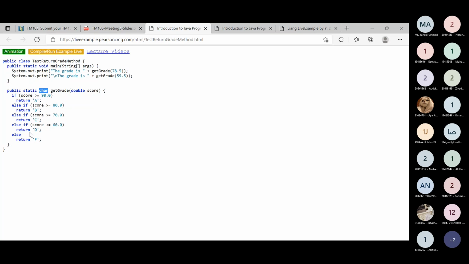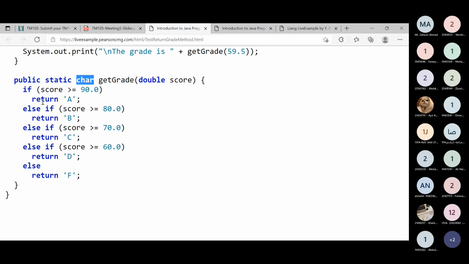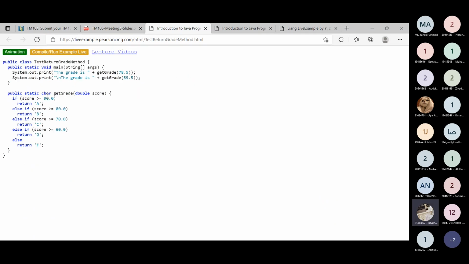Inside the statement of this method, we will check the score every time, and we will write the return statement after checking the condition or the value. So either return A, or B, or C, or D, or F. But here we have to determine the data type, character, and only one letter will be returned out of this method: A, B, C, D, or F.